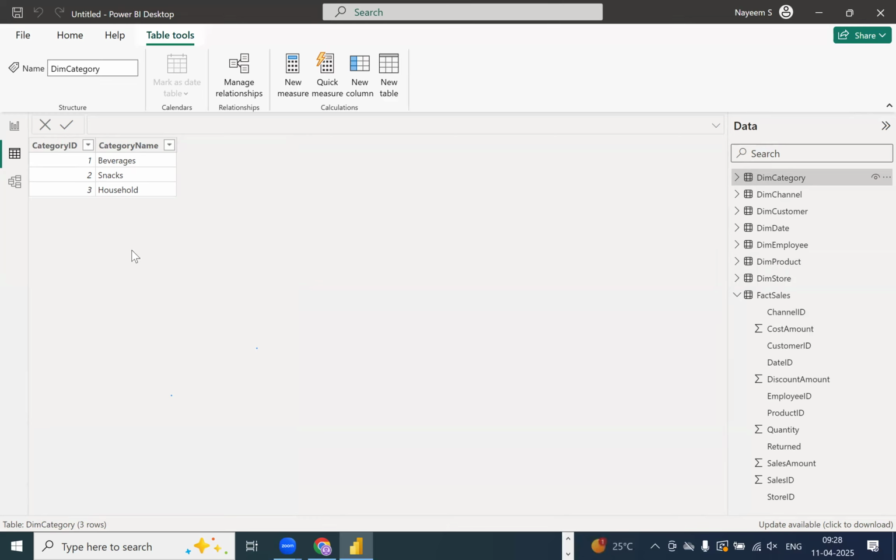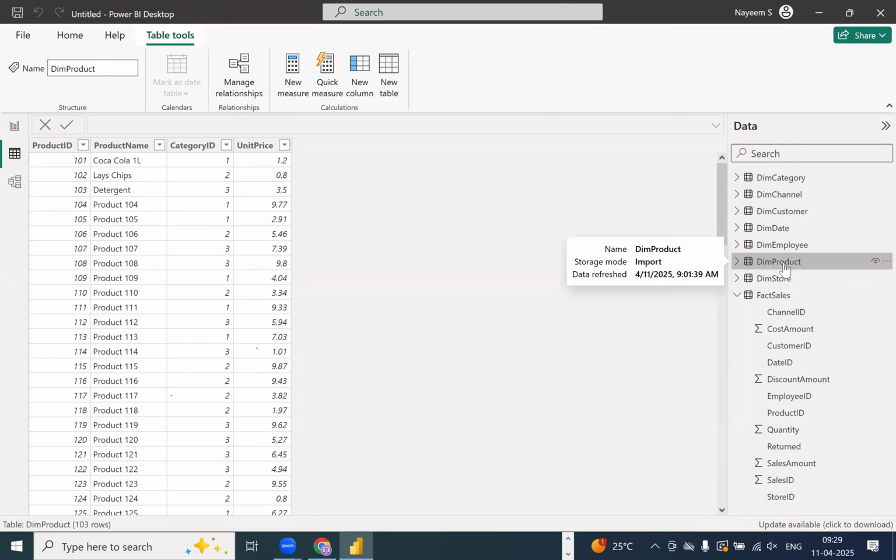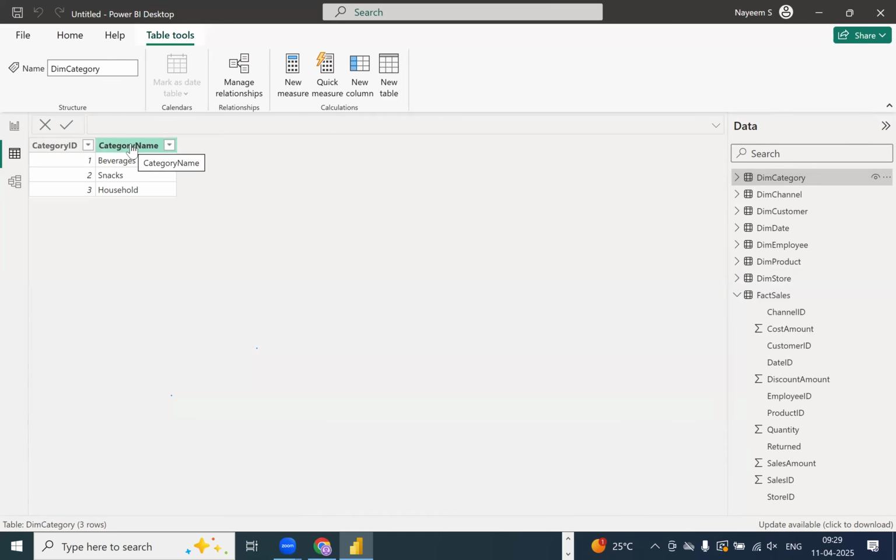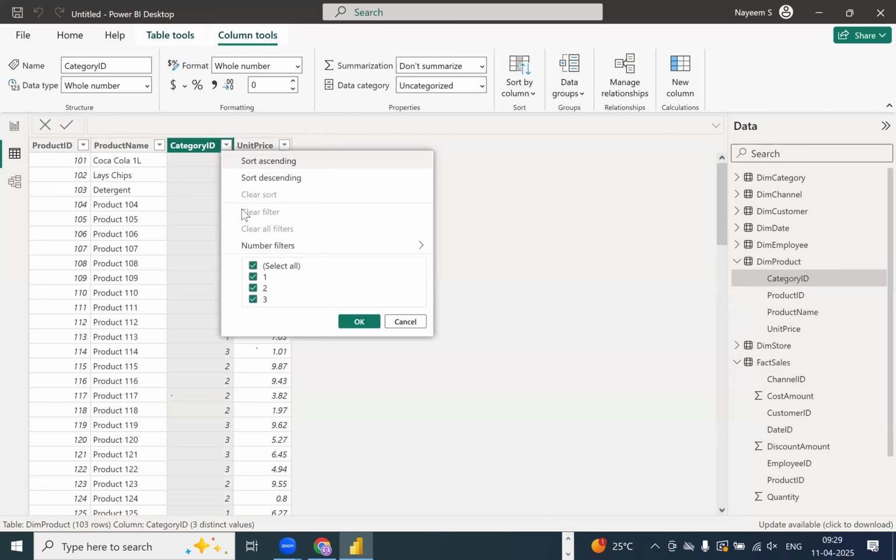So different information. But do we have this category on the fact table? We will not directly have it because we are segregating the products into different categories. So we have to build the relationship with the product then. So if they want to see the category wise information, first it has to connect with the product, and the product table needs to be connected with the sales table. So if I want to see the beverages total sales, from this table it will take the beverages name and pick the category ID for that. So this is the one, and it will search for the category ID one in the product table.